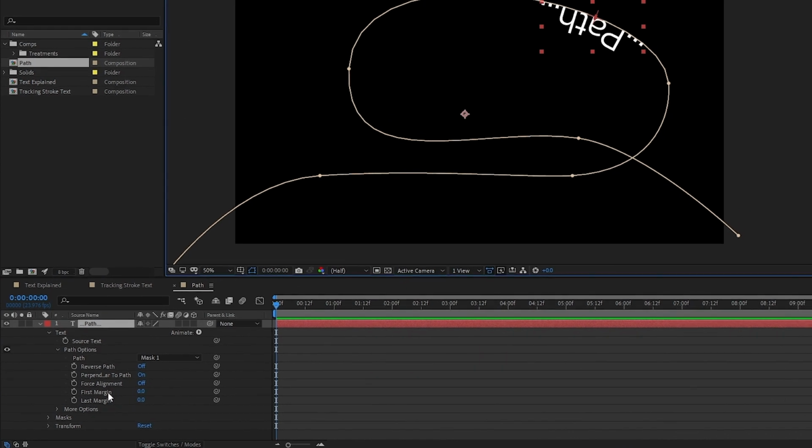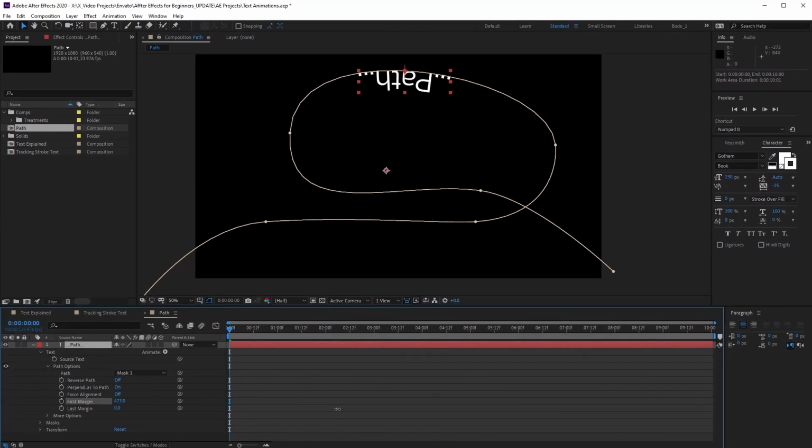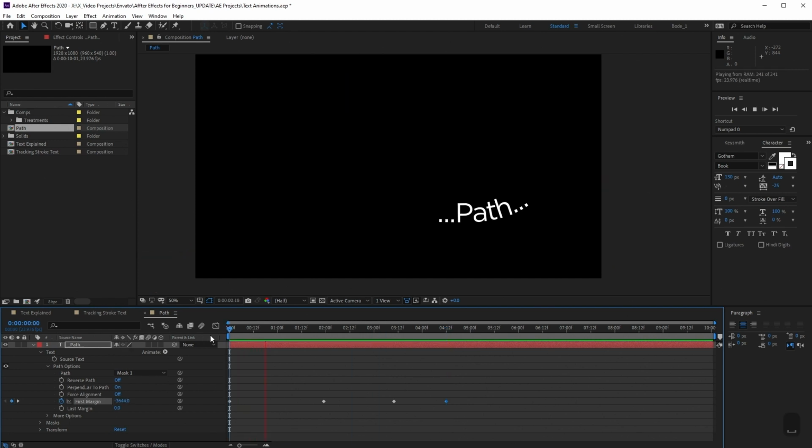And then if we use the first margin here, we can animate that along the path. If you hold Shift, it'll go a little bit faster. Let's say we wanted to animate this starting down here. And we'll animate this to about maybe here. And then we'll go another second and push it a little bit farther. And then we'll have it kind of whip off like this, right down like that. It really helps if you make sound effects.